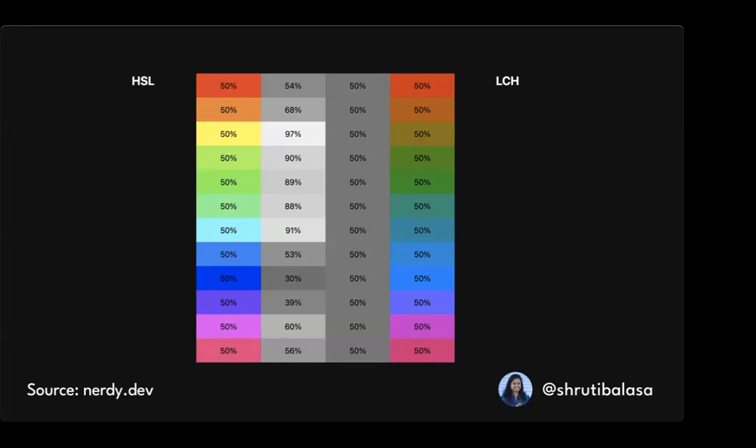What I want you to notice is how different each color is in HSL. Say, for example, the yellow in HSL is so bright. It's supposed to be 50% lightness, but it still appears bright to the human eye. And if you look at this dark blue fourth from the bottom, that appears very dark. So when you say 50%, you cannot really trust that it's 50% for the human eye. But when it comes to LCH, 50% is consistent to the human eye. So you can see that they all are 50% dull, right? Or only 50% vibrant. So why is this important?